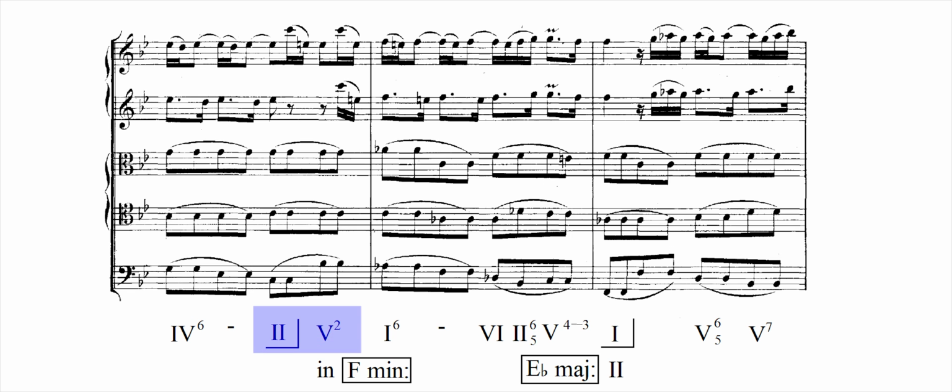The following modulation is chromatic. By raising E flat to E, combined with the bass movement from C to B flat, we obtain a dominant 7th chord in third inversion. Again, notice the bass leap of a minor 7th. We land in F minor, but just for a brief moment, because Bach uses another pivot modulation to get back to E flat major.